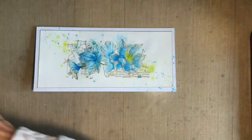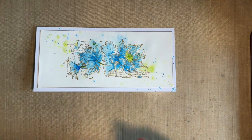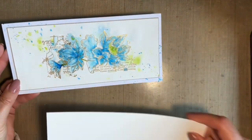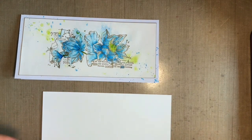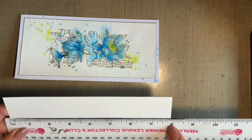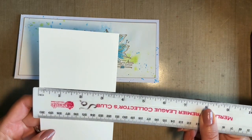So today I fancied doing a DL. As you know, there's something about DL cards. I just find them very classy. So I'm going to use a piece of watercolour card, and I know you like these measurements in inches, so it's 7 3/4 inches by 3.5 inches.